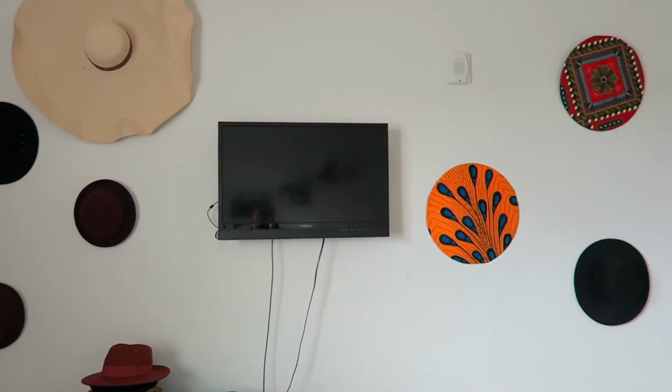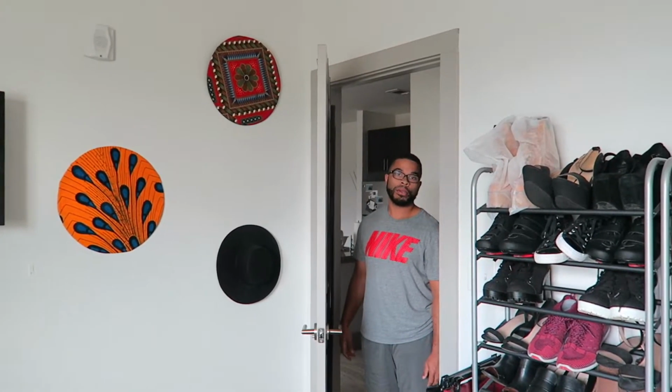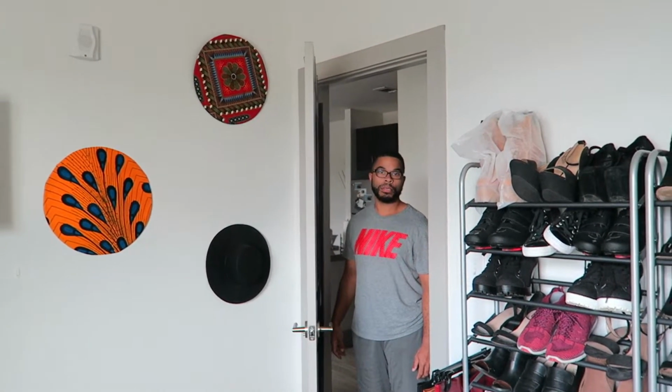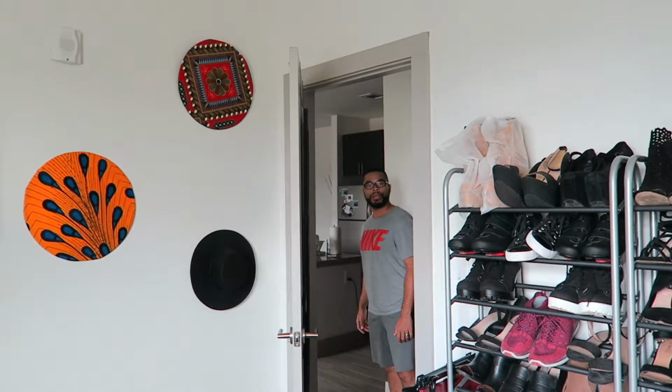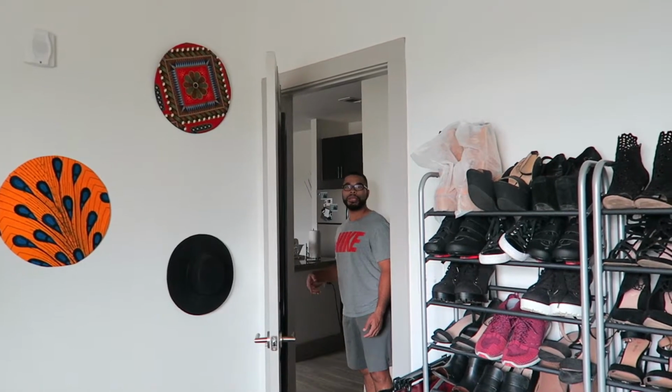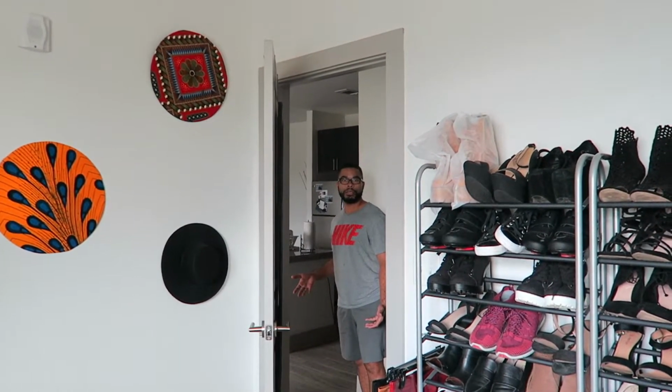And if I don't, I might get rid of the whole hat wall, but I need somewhere to store the hats in the meantime. So they called me, they're actually in the area, and they asked if they could deliver it early. So they're gonna be here the next 15 minutes. That's great. I am hungry. I thought I had time to eat breakfast. They said once they get here, it only takes 15 minutes.